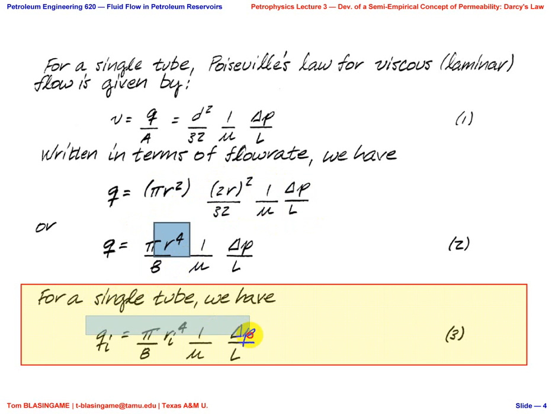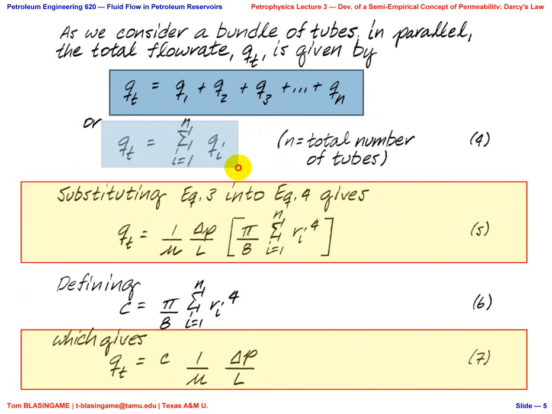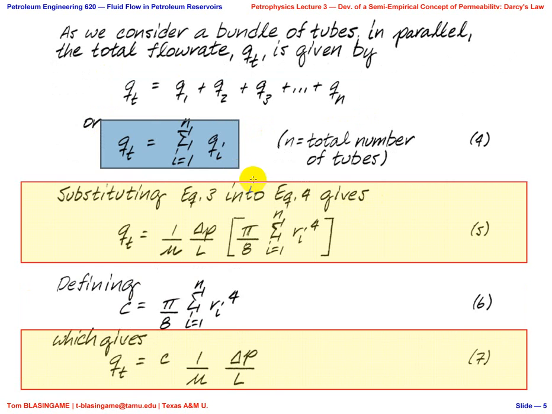So for a single tube, this is not Darcy's law yet. This is a single tube, Poiseuille's law. We can represent it by this equation. And of course, the very first thing you notice is the radius is raised to the 4th power. Yep, that's right, because it's a combination of the diameter term and the cross-sectional area. Okay, so now what we're going to do is add all these up. So we'll have a summation, and the total flow will be this. Obviously, the pressure drop across each system is the same.